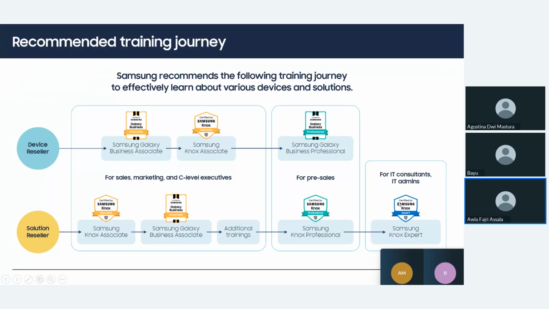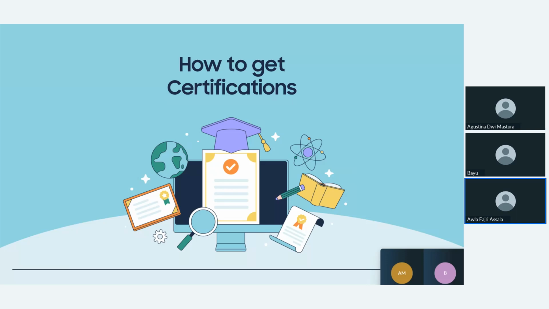So we have three MSP tiers. We have registered, recommended, and also premium MSP, in which every tier will get promoted on our website. And our premium MSP has extra benefits like free partner technical support. But the requirement for you to get into recommended MSP or premium MSP is to have employees getting Knox Expert. For recommended MSP, at least one employee. For our premium MSP, at least two of your Knox employees should have Knox Expert. So that's basically our requirement for you regarding the certification.